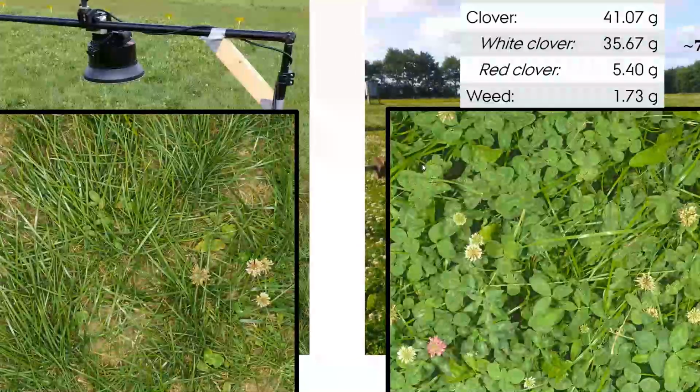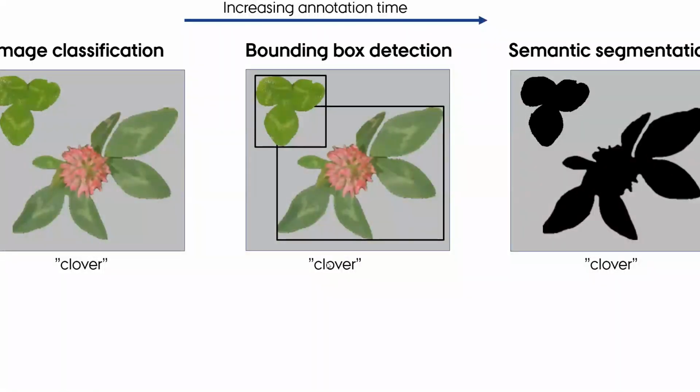Great. So looking at all this data, we have 915 biomass samples, and we have quite a varied validation set. Now, in order to train the computer to actually make use of this, we have multiple choices of detail. We could train the computer to point out there's a clover in the image. That's the left-hand side. That's pretty easy to annotate, but we don't get that much value out of it because we don't really care if there's a clover. We want to know how much clover we have.